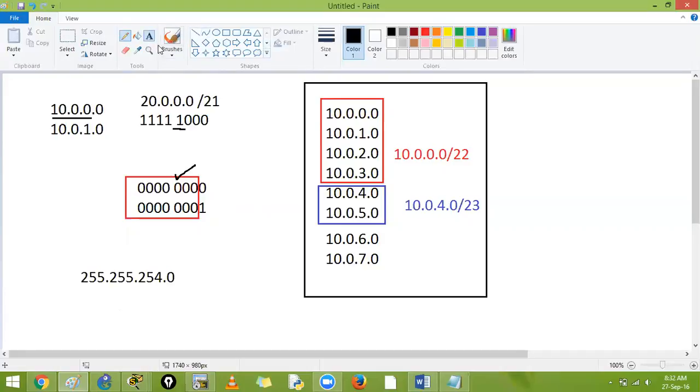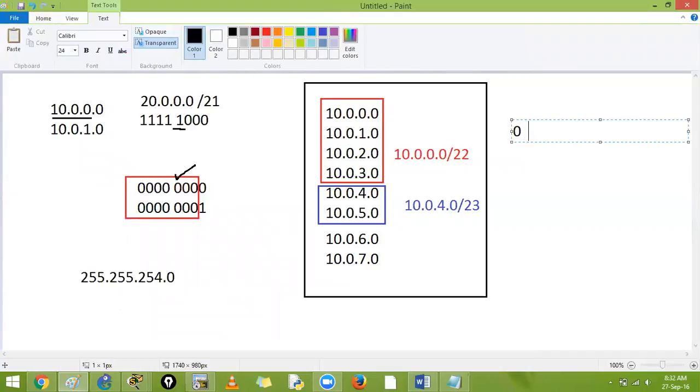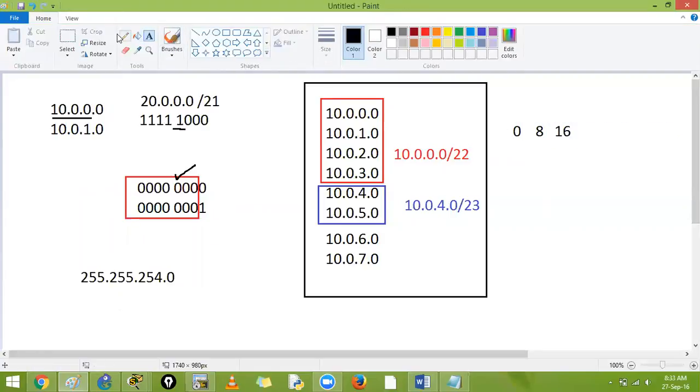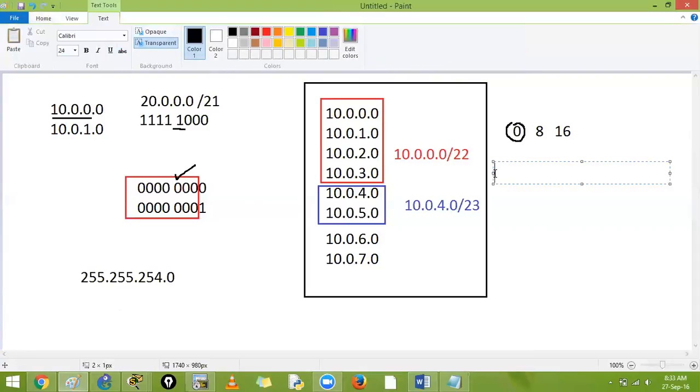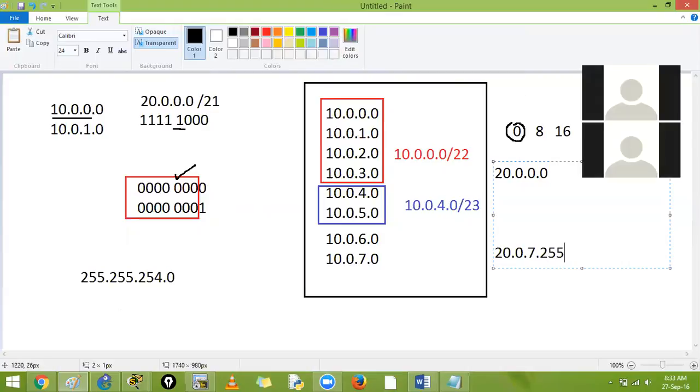So my networks will start from 0, the next network will start from 8, then 16 and so on. This change is in the 3rd octet. My interesting octet is the 3rd. So I will say 20.0.0.0 till 20.0.7.255, right?